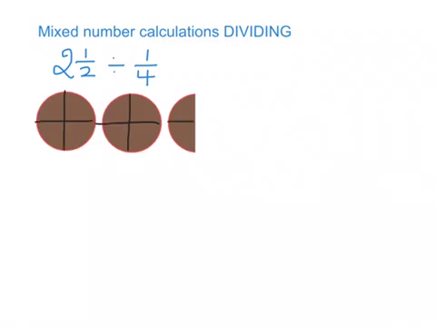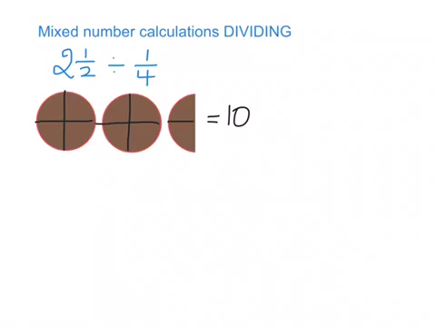Okay, so I've cut up the cakes. I've cut that one into quarters, I've cut that one into quarters, and I've cut that one into quarters, so that I've got lots of slices that are all exactly a quarter. Obviously here I've got 4, and here I've got 4, and here I've got 2. So my answer is going to be, well, I could have made 10 slices. But obviously I want to be able to do this numerically.